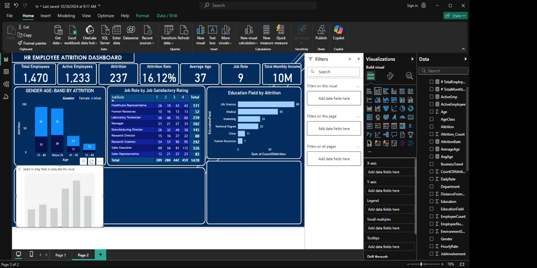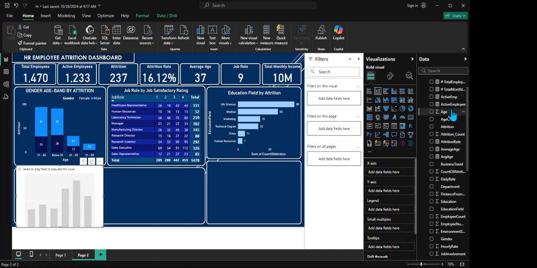Okay, so for my column chart, of course, I have gender age-wise by attrition, right? So I will just drag my gender to my legend.